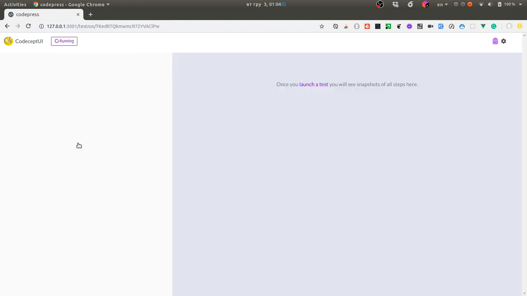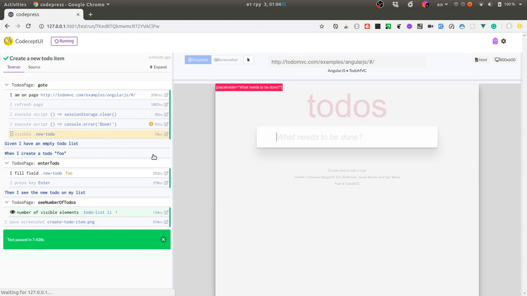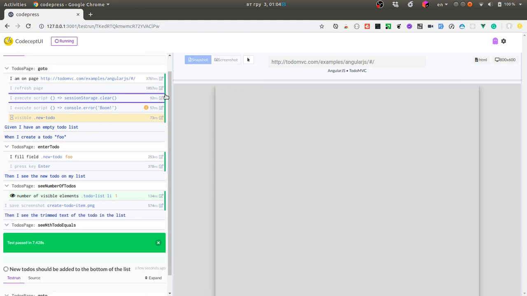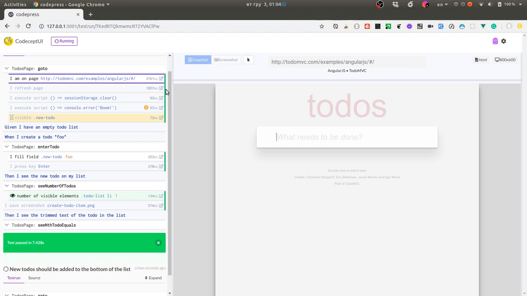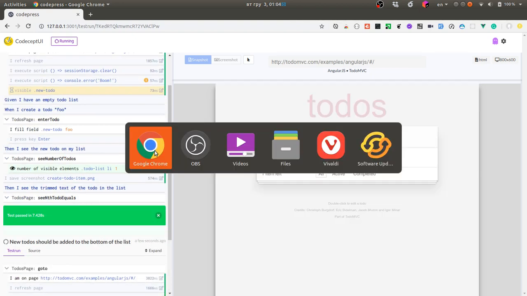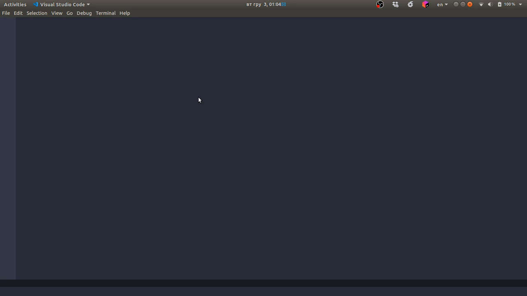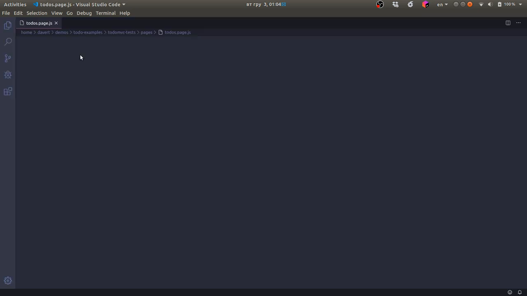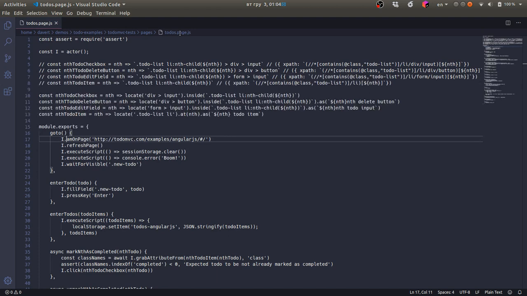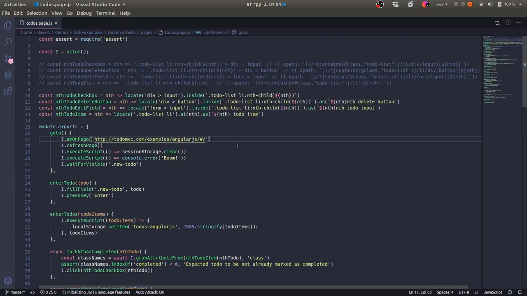Now I can go to any test, open it, and you see this edit button here. And when I click it, I see my code editor. Where is my code editor? Oh, it's not opened yet, so it will need to be opened. Okay, yeah, it's opening, and I will have my test opened on the very same line where I just clicked. So I clicked inside a page object, so the page object was opened, and I'm on the very first line of this page object, and yeah, I can edit and modify it. When I save this file, the UI will automatically reload it, and I will see the changes here.